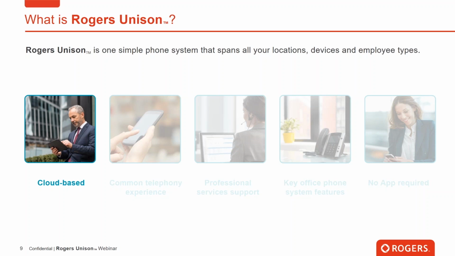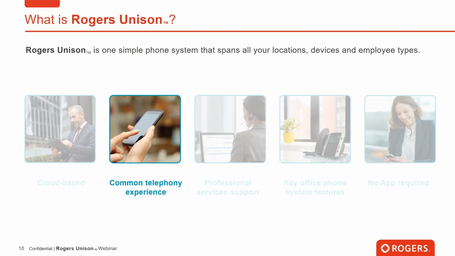Rogers Unison is a full cloud-based technology. It's within the Rogers core network, like I mentioned. It's geo-redundant in an active state, allowing our customers to get the peace of mind that it's being fully managed on their behalf. So they're not having to worry about the costs that come with procuring hardware, software licensing, all of the maintenance, because it is cloud-based and delivered as a service by Rogers to you.